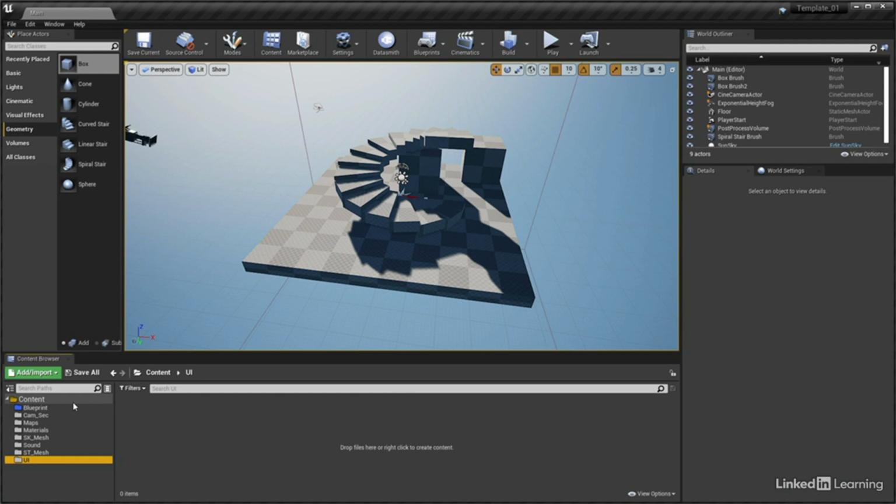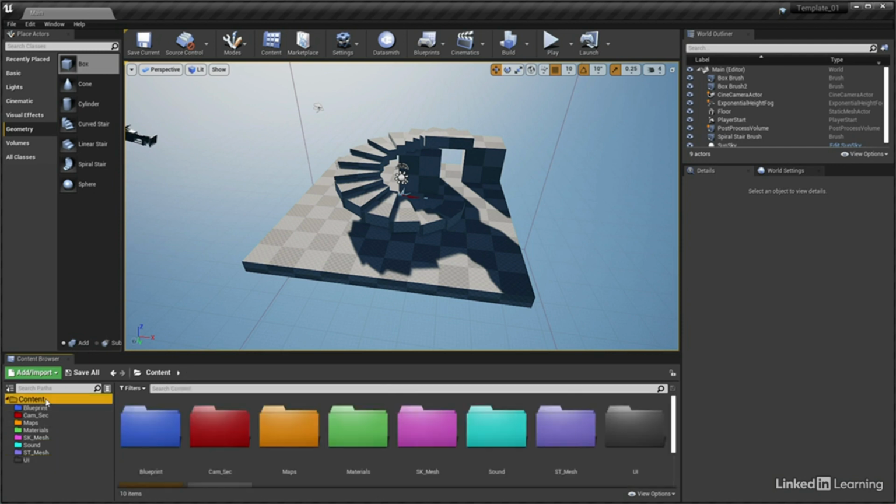Again, we can add some color coding to the mix, which I will leave up to your discretion, though just for reference, this is the color set that I have used in my level, so do feel free to copy this if you like. Now, of course, if you are following along here with a view to creating an actual template project for use in production, do feel free to add whatever alternative or extra folders you feel you may need.